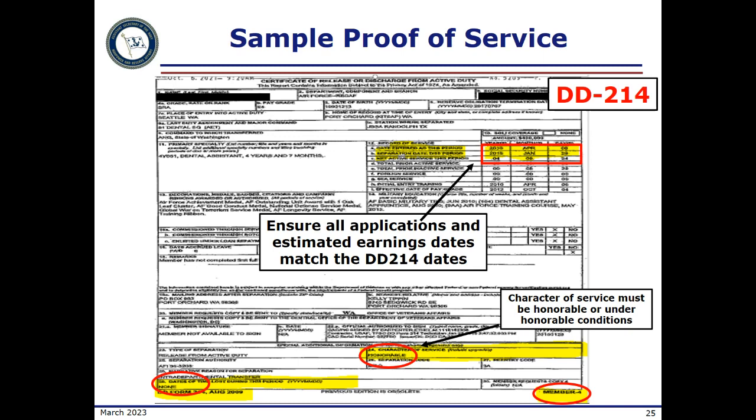Those have to be matched perfectly. As I mentioned earlier, the copy you submit must reflect box 24 at the bottom for character of service, as well as box 29 that shows dates of time lost during this period. If it does not include this information, that DD-214 will not be accepted.